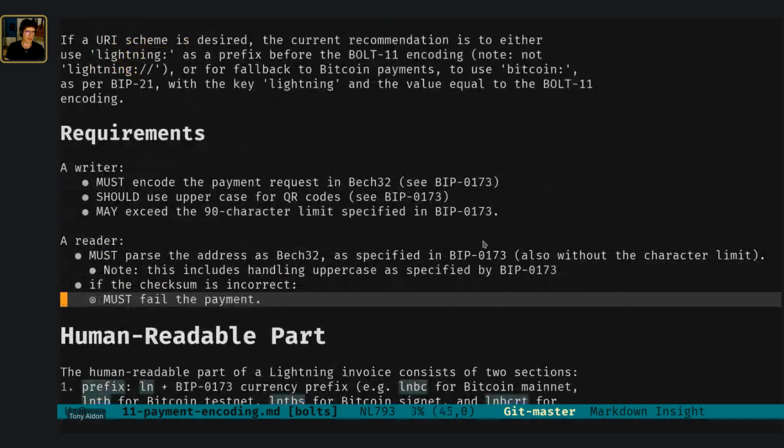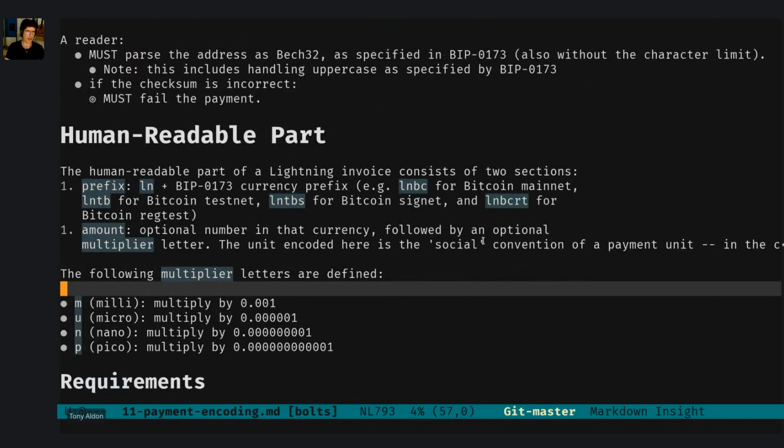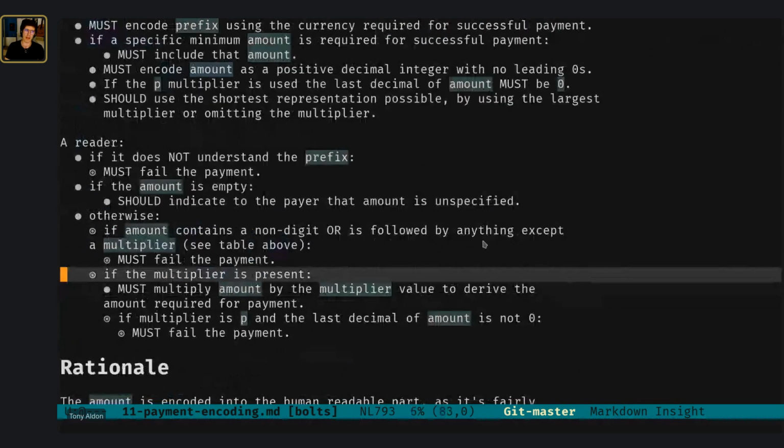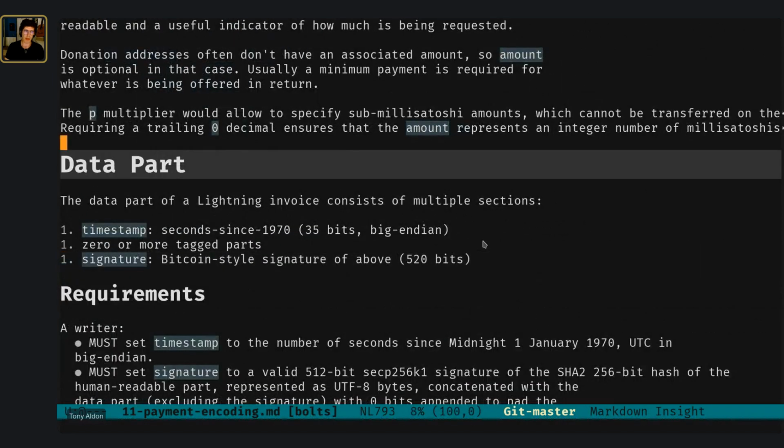where to look for. A BOLT 11 invoice is separated into two parts, and the separation is the last one in that string. The first part is human readable, so we just know that it is there, and then there is the data part where we can put some stuff.